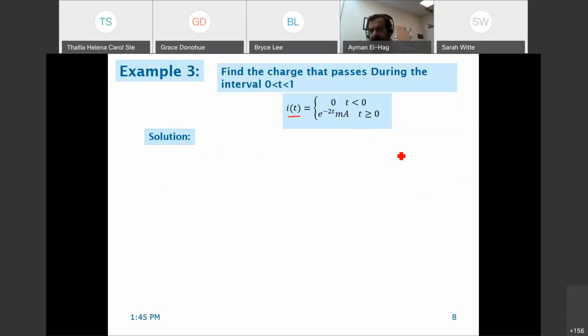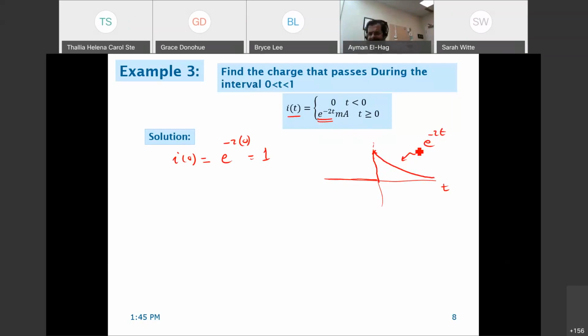If we want to picture this, let's draw this first before we do the calculation. So this is your x-axis, which is the time. At less than 0, it is 0. It's here. Now at t equal to 0, if I substitute, this is equal to e to the minus 2 times 0, which is equal to 1. Then after that, it is e to the minus 2t, an exponential decaying function. As t increases more, you will have a decreasing current.